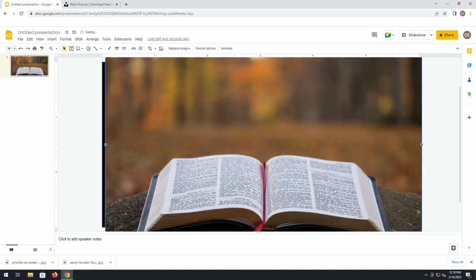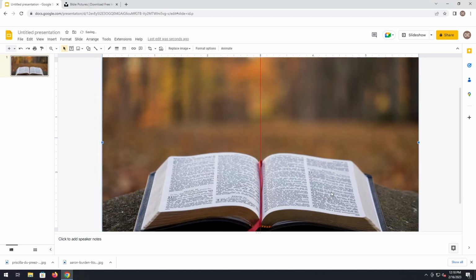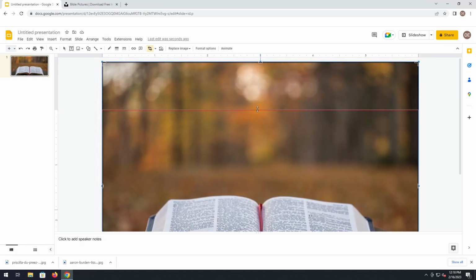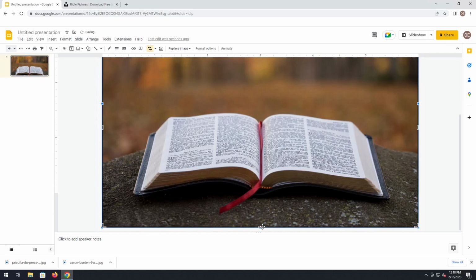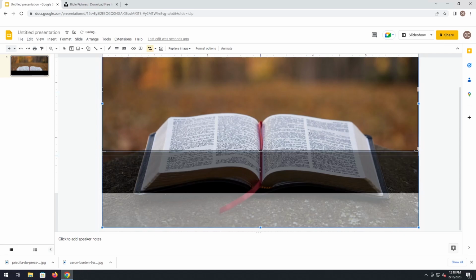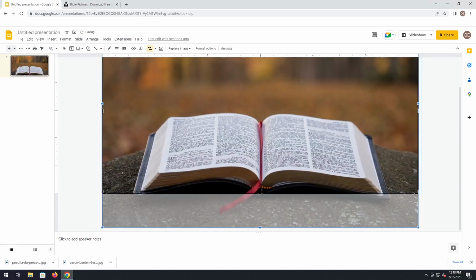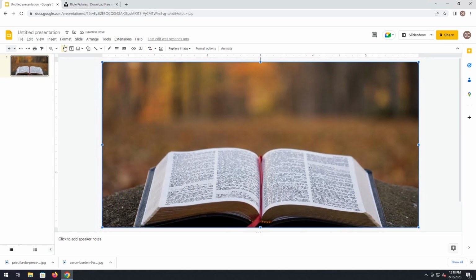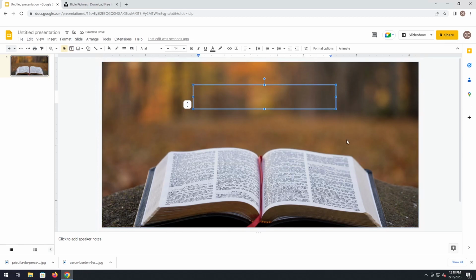There we go. And I'm going to adjust the height so that we have a good amount of the book in and enough background for me to add my text. I'm going to now crop my image. You can just drag the crop bar around, and those red lines can help guide you to your page. There we go. And just click out of that to complete it. Next, I'm going to add my text. I'm going to grab my text box here and just click to add it in and type in my text. We can edit it later.